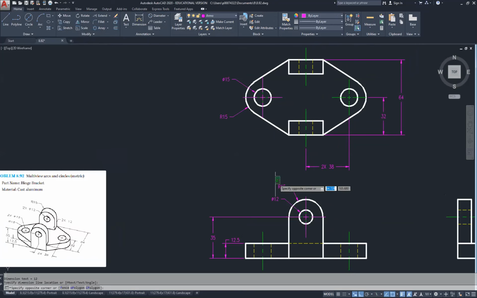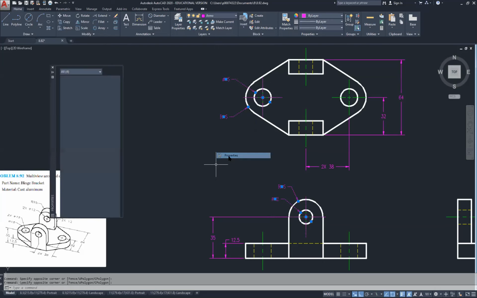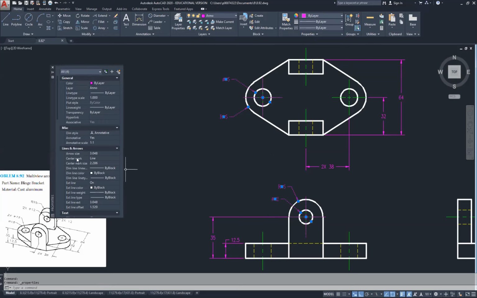Okay. Then I'm going to select all 4, the radiuses and diameters, and go to properties. I already see my center mark here. I want to change that to none, so I don't change up my green center marks.